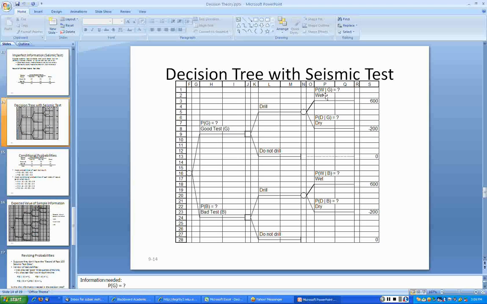If you drill, then what we want is the probability of the field being wet when the results that you got from the field test were good. What is that probability? That's what we want. Then there is also a likelihood of a false reading. What is the probability of finding dry ground given that the results were good? We need that one here. Not drilling at all is no payoff there. But nonetheless, if it's going to cost you money to do the test, then those monies have to be subtracted from here.